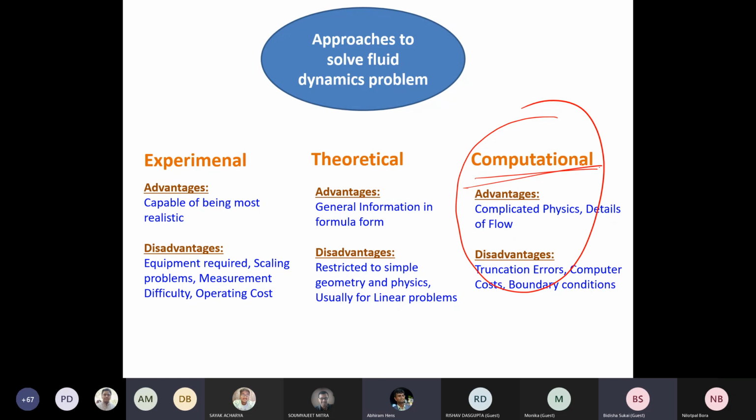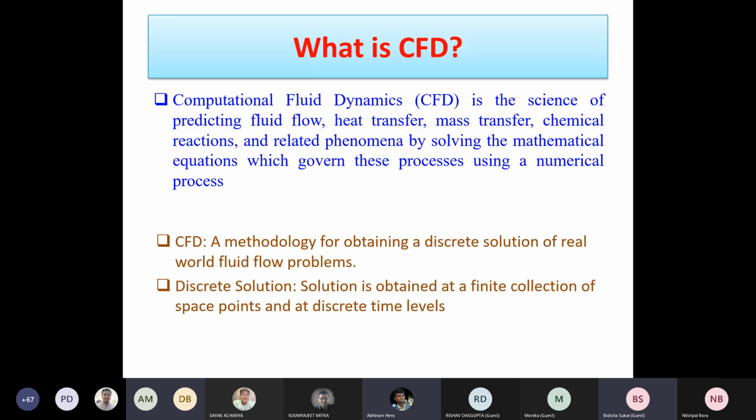Okay, so let us now understand what is CFD. So you get the understanding about the fluid dynamics, what fluid dynamics can do, because fluid dynamics is everywhere in natural phenomena, even in industrial setup, fluid flow is everywhere, and we need to get some data. Okay, so that can be generated either from experiment or from pure theoretical analysis or from computational analysis. And CFD or computational fluid dynamics comes under this third variety, which is based on computational methods.